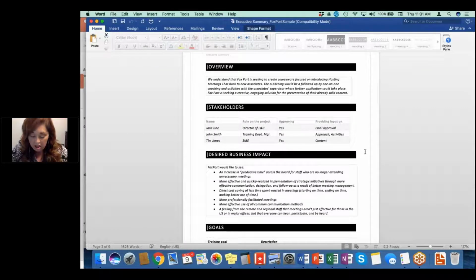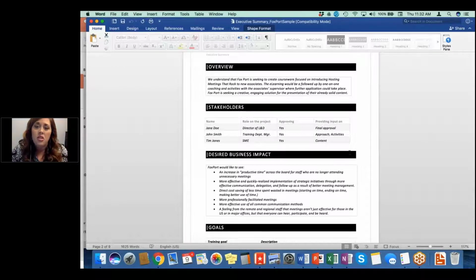Now, you just have to be constantly thinking about adapting this, right? Because you might see this and think, oh, this is way overkill for my organization. Great. Simplify it down to just a page or two. I used to use those. But if you're in a larger organization or working on a larger project, a 6-month project, or there's 10 courses in this package, then this might need to be a little more robust to make sure everybody's on the same page.